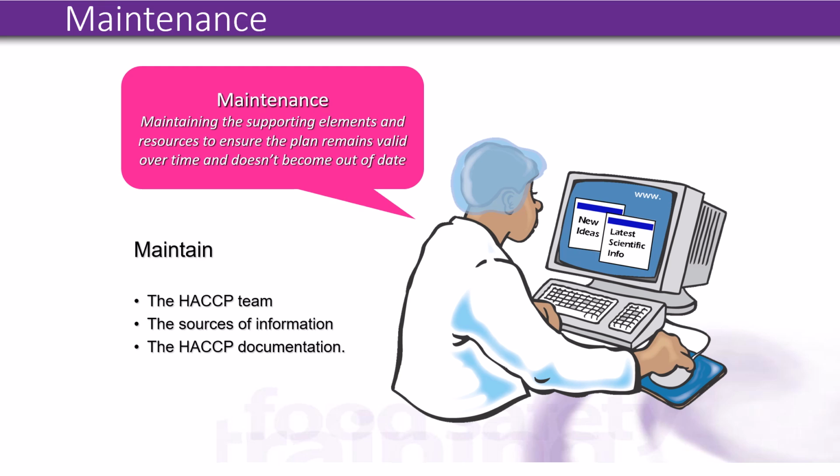If you're ever taken to court as a company, you've been accused of food poisoning, due diligence defense is that you've taken everything necessary to ensure that food poisoning couldn't take place and it couldn't have been your fault. So HACCP you can use as part of your due diligence defense because you've got all the records, documentation, everything is being checked and recorded, so that can prove that it's not your fault that the food poisoning or contamination has occurred, and that's what you call your due diligence defense.